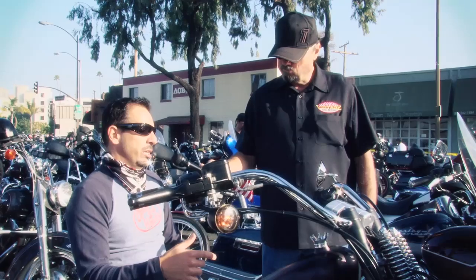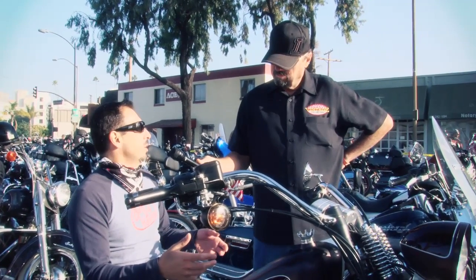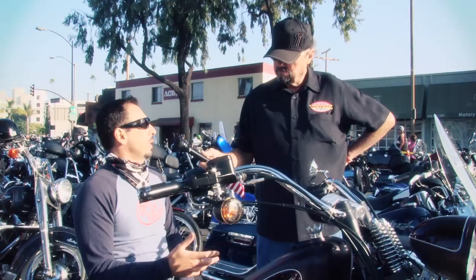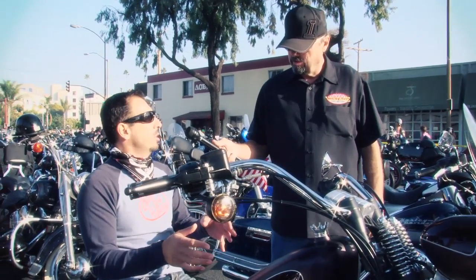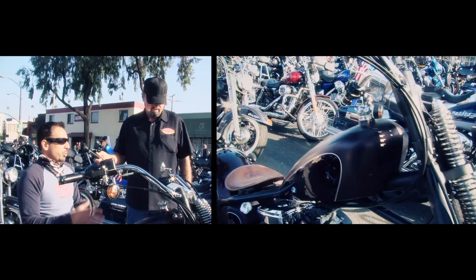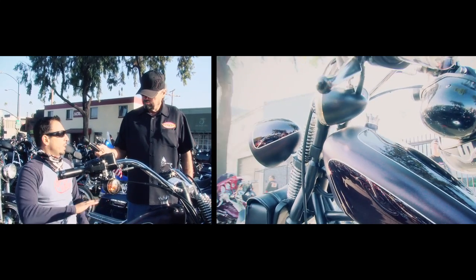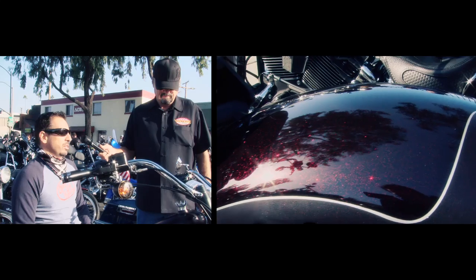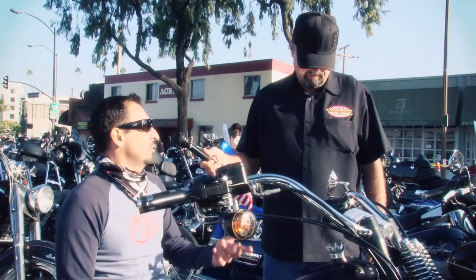Color patterns are production custom. So what does that mean? Production custom is when the bike comes out of production, you get to choose certain colors. This is the pattern that I have, basically. You could change it. They also come in flat black, all the way black, or flat silver. But I think this is the best looking one out of the three bikes.